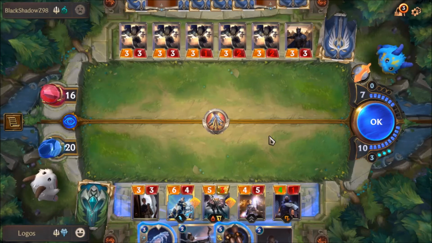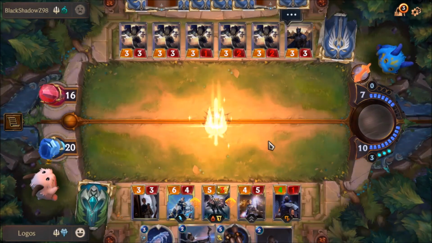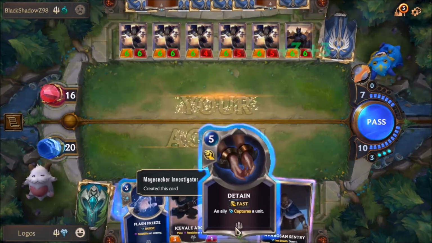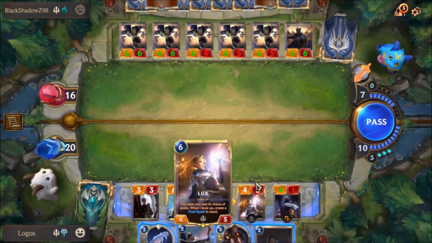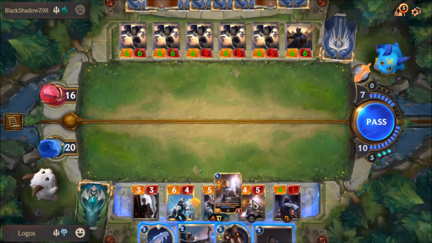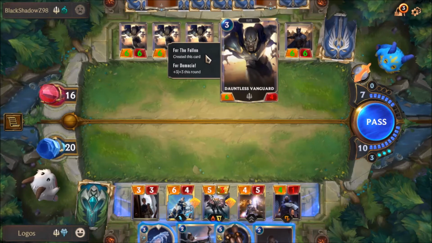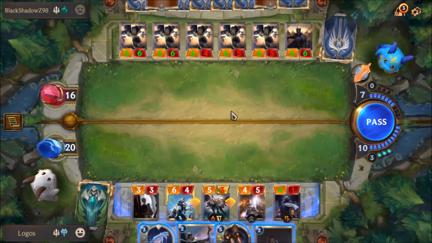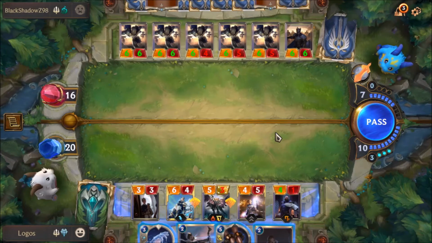How should we go about this? We definitely frostbite 2 units. And we probably even detain one of them. Detain is also very strong with one of the unyielded units. So yeah, pretty good. And we can also have the Lux to kill the Dauntless Vanguard, which we could do right now. But really because he will have priority back, so yeah.